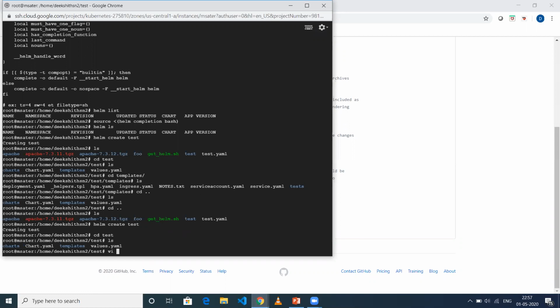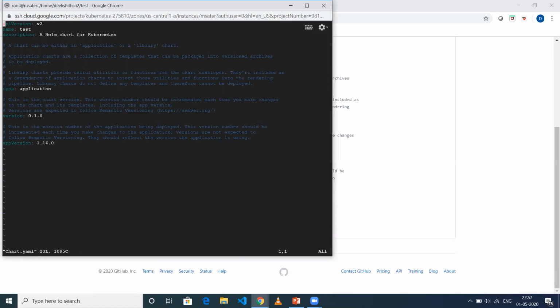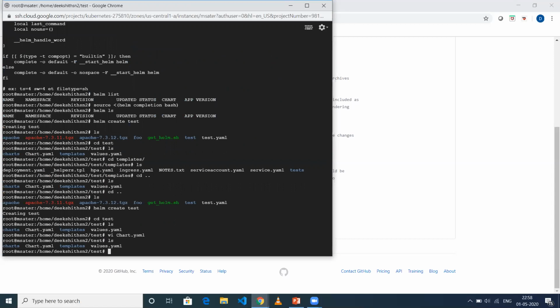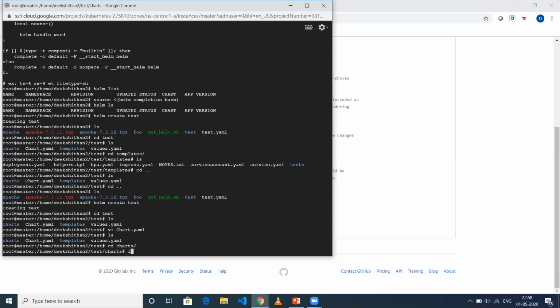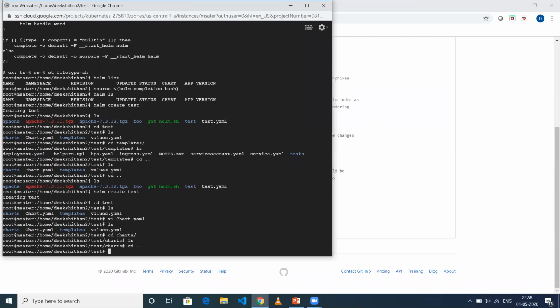So what we need to do? As this is Helm 3, you need to do that in Chart.yaml. Click on insert, and let me paste this one. This is basically a dependency stanza. Under that, I'm just specifying the name, which is the name of the chart, and the version I want. And where this particular chart is located, the location where my chart exists. Now if you see the charts folder, nothing is there. So this is how you declare a dependency.